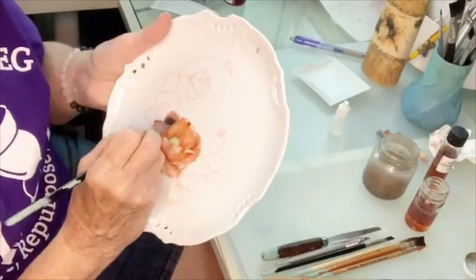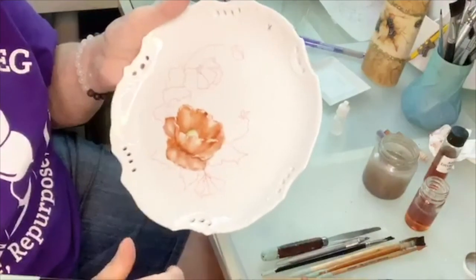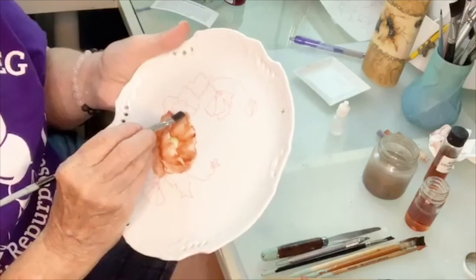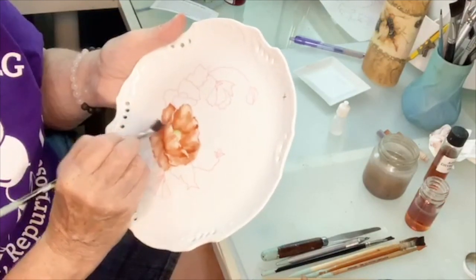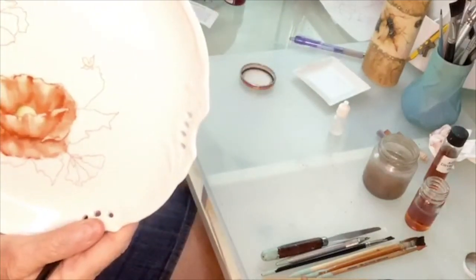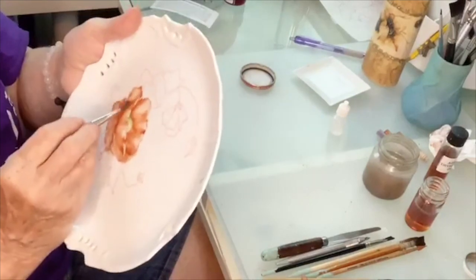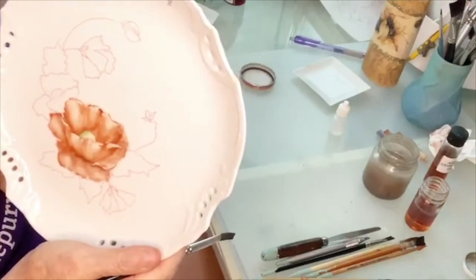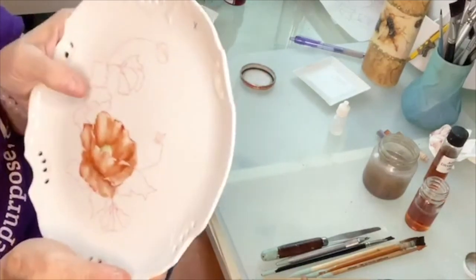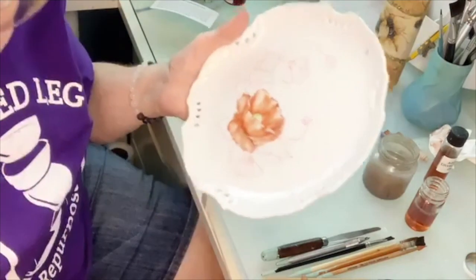Same here, same here. Okay, and I'm going to do a little bit of the pull because the paint is set up, so it's a little easier to get a little bit of. The secret is to try to keep it a nice long stroke. Okay? And then over here, I might do a little pull. There. Okay, so that's my main poppy. I'm not doing any of the middle or anything on this time. Now there's another poppy behind it right here. And I'm going to do the same thing there.